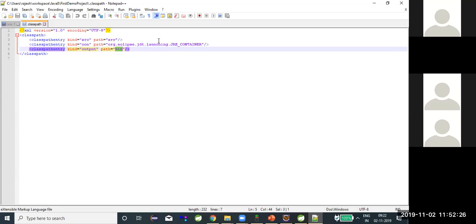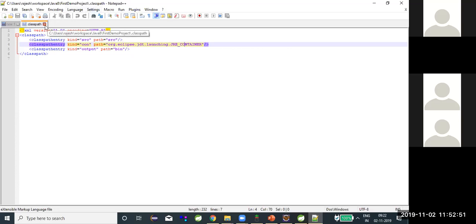And what JRE environment we are using, the Eclipse plugin is responsible for creating a JRE for us, like associating it with the Java runtime environment and executing our Java code. So this is the classpath entry. It will be picking all the information from here.